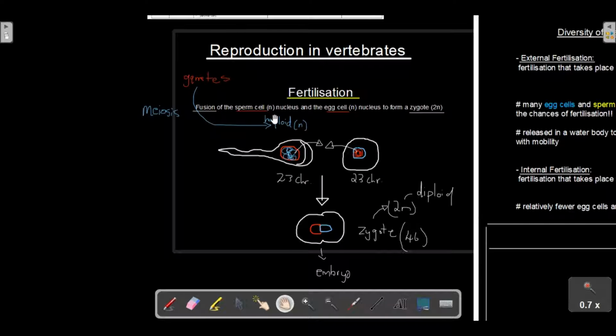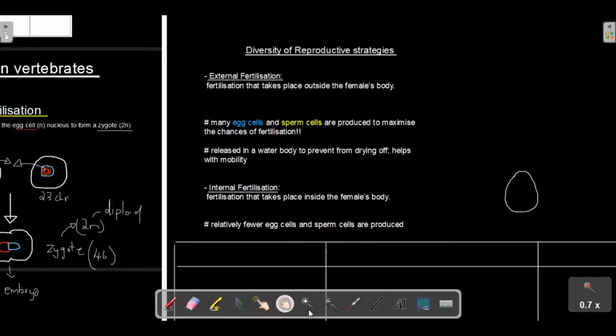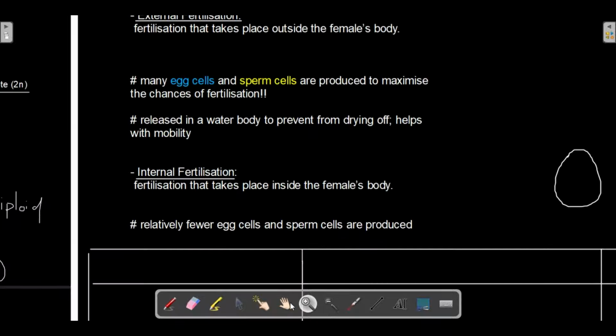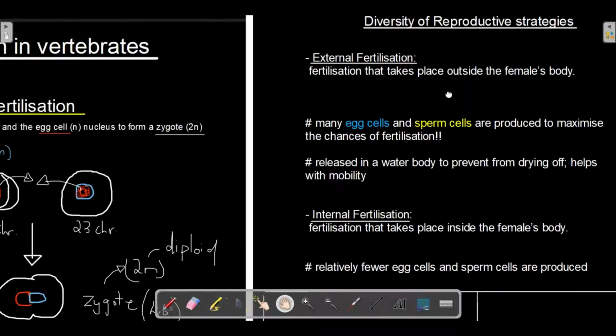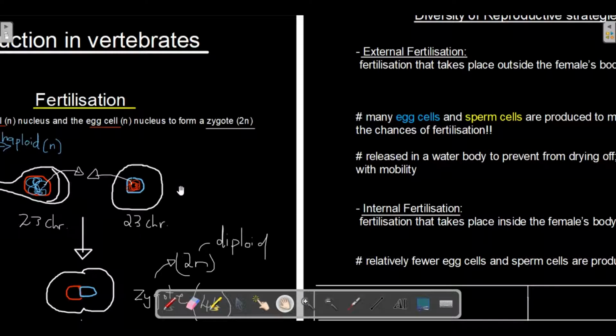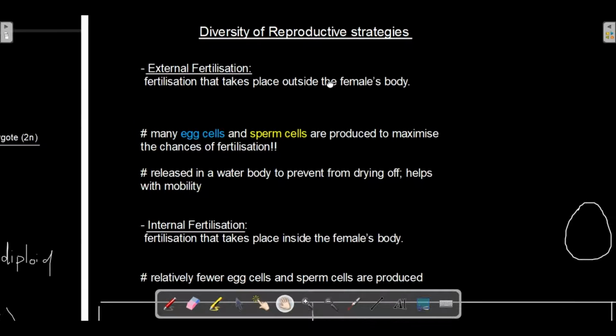Okay, so we will take a look at that. That's what we mean by reproductive strategies. So we're looking at the diversity, at the different types of reproductive strategies. How do different organisms fertilize? Okay, so that's very important in this topic of reproduction in vertebrates. You have to know the definitions, you have to know the different types of reproductive strategies, okay? And so that's why I started here, because this serves as a foundation of course of reproductive strategies, right?